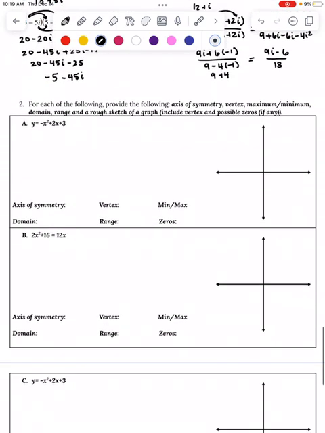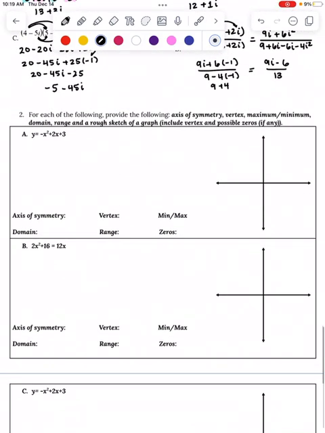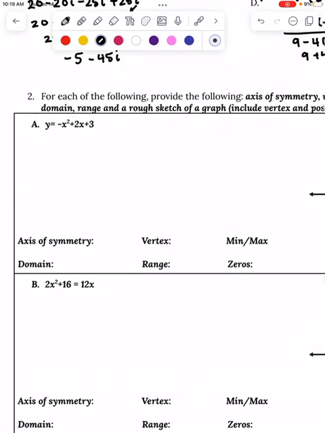Alright, next up we have our quadratic section. You can choose if you want to factor it or use the quadratic formula. So, first one, let's see. I'll try to do both for us, but we have to find our axis of symmetry and vertex first. So vertex, that's where we have negative b over 2a. And then we plug in.